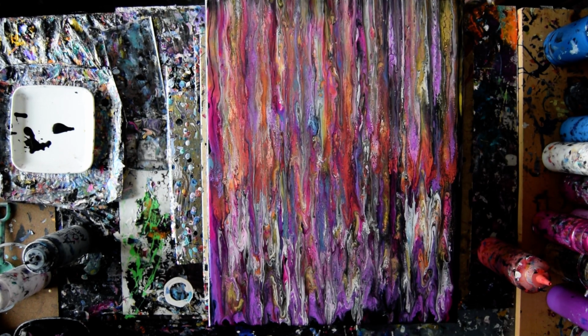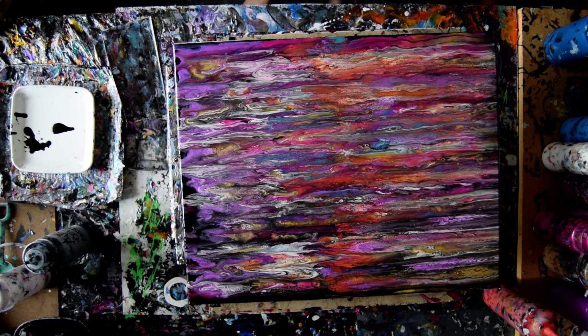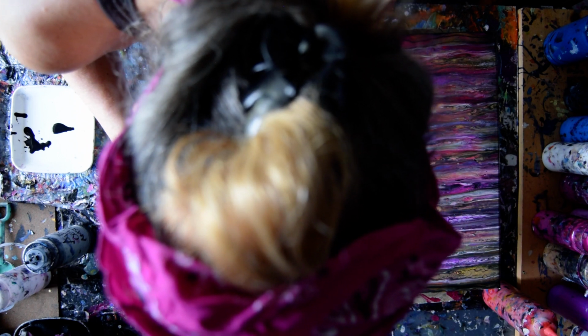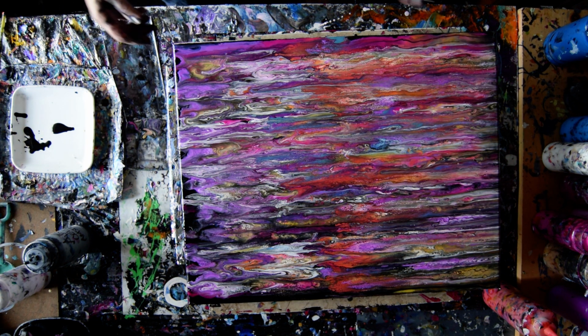It doesn't have any of the drama of the black that the other one had, or any of the large cells, but it does have similar colors, so that's all right. I'm happy with this. This is beautiful. I don't mind having it be a little uniform across the bottom.